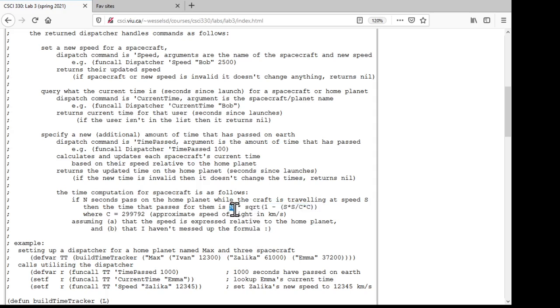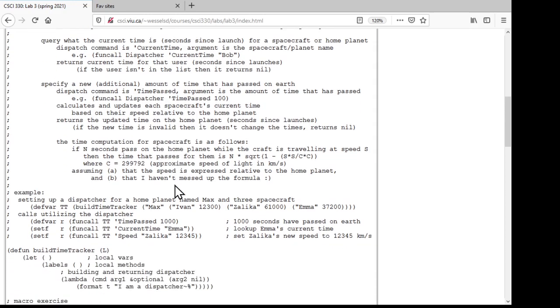So n is the amount of time that has passed on the home planet, or for the time period that we're interested in, and s is the speed that the spacecraft is traveling at, and c is the speed of light. And we're going to use this constant as our speed of light. So whatever, 299,792 kilometers per second.